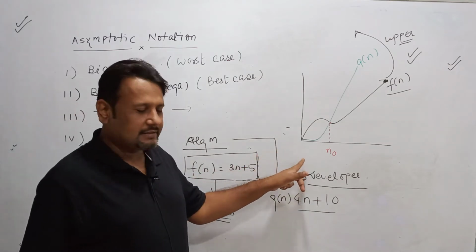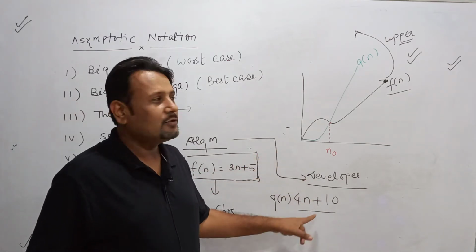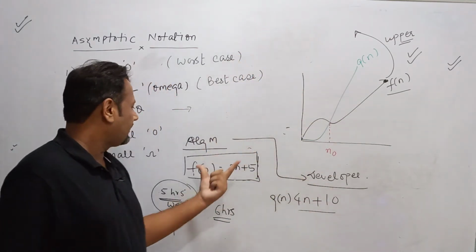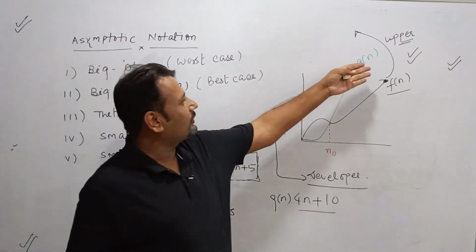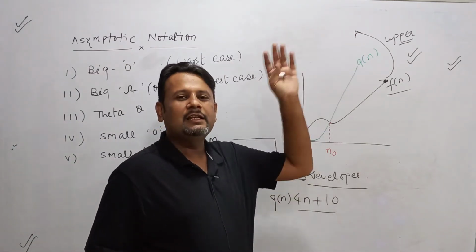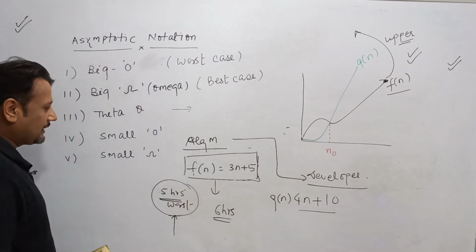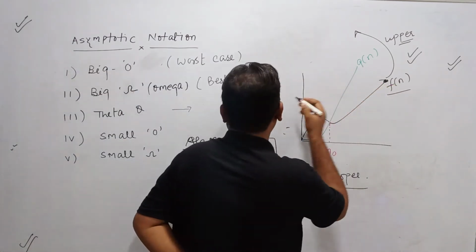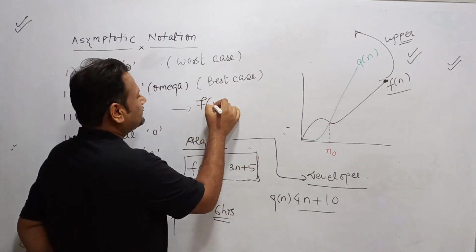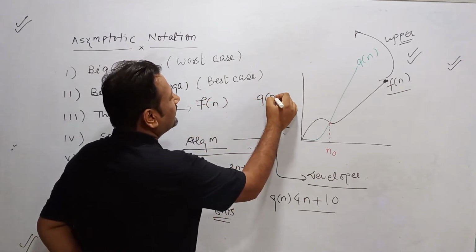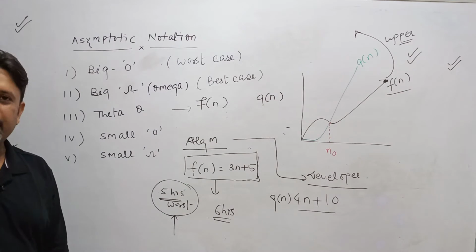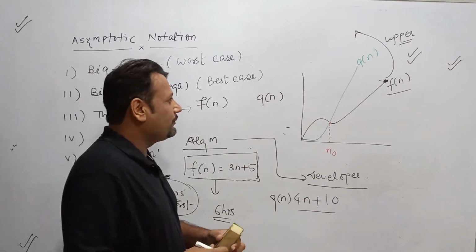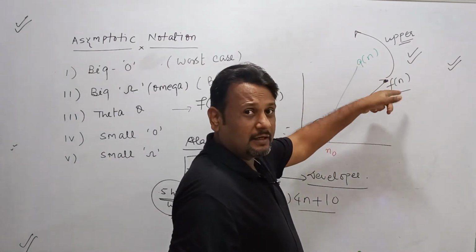After implementation, complexity may increase. So if something is increasing from the given value, this is also treated as worst case. Now how do you write the same thing mathematically? I can write, that means Fn was the original complexity, Gn was the complexity after implementation. That means what I told you, that after implementation this value may increase.